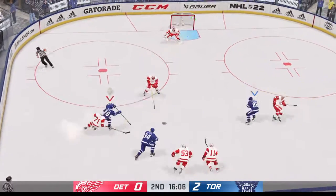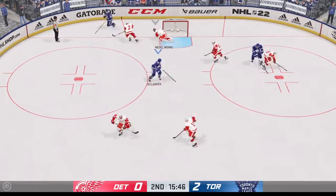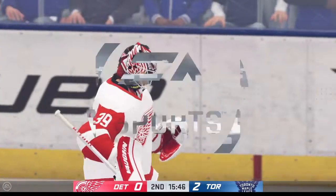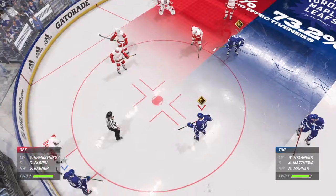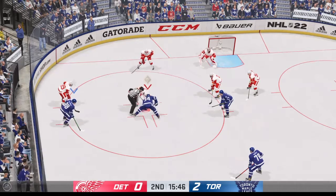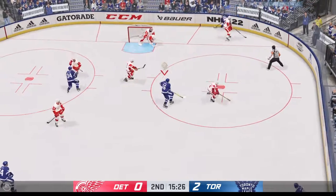Marner's got it across the line. On the backhand — oh, how did that stay out? What a toe stop on that play. Sometimes you make a good shot — open and then it was closed. I'd say that's one you put in that category. Teams are ready for the draw; the linesmen about to drop the puck.